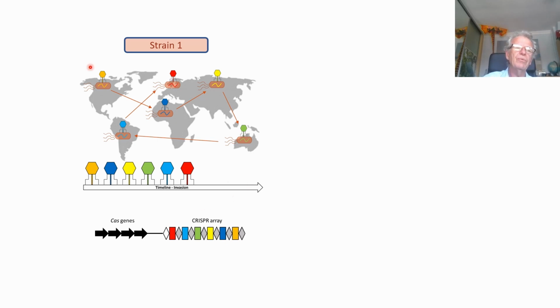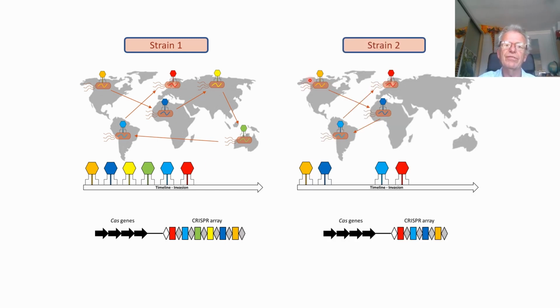So if we say, okay, here we've got a strain, and it starts here in America, goes to Africa, goes to Russia, goes to Australia, goes to South America, goes to Europe, that strain is exposed to different phage in the sequence reflected here. So we have a timeline. If we have a strain that started in America, and as it divided, it went to Africa, but it did not go to Russia. Instead, it went to South America, then up to Europe. Then it's got a different timeline. So we'll be able to differentiate those two strains based upon the phage they've been exposed to.